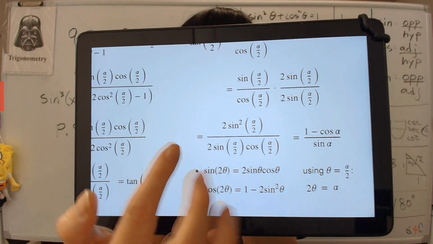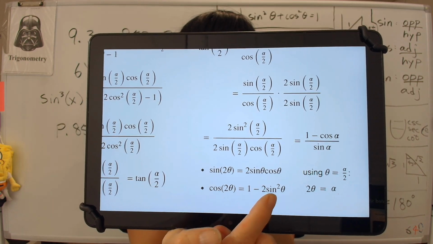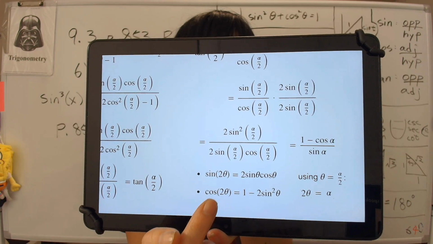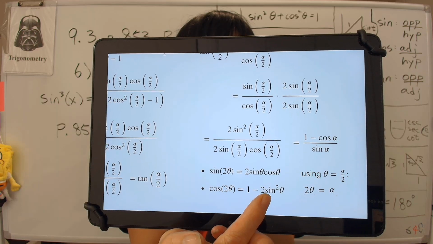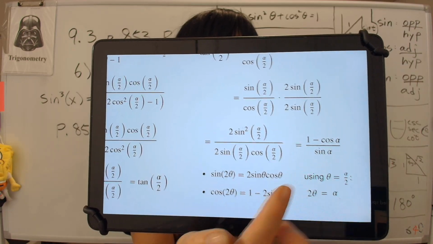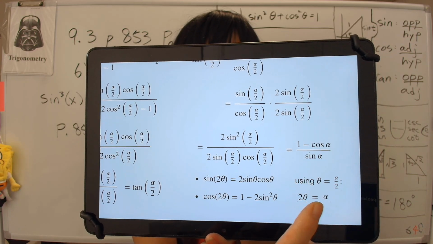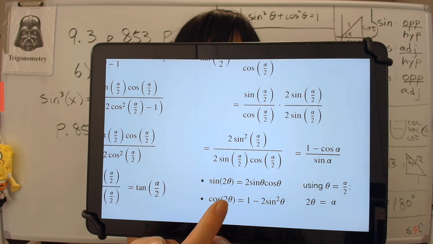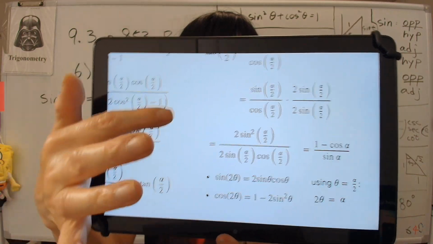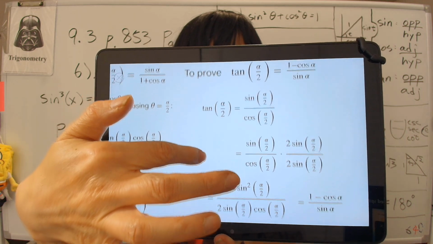That's the bottom. Now on top, 2 sine squared alpha over 2, following this formula here, is right here, except that's a minus. So if we move this over here and then move the cosine over there, then it becomes 1 minus cosine of alpha, being that alpha equals 2 theta. We're using theta is alpha over 2, so 2 theta equals alpha. Plugging the 2 theta in here to be alpha, we get 1 minus cosine alpha, and that is what we're trying to prove, because in the beginning, that's the identical thing.